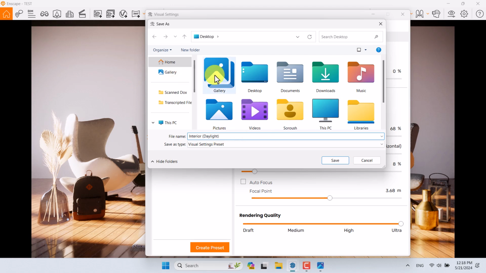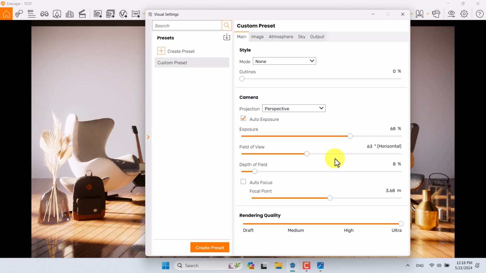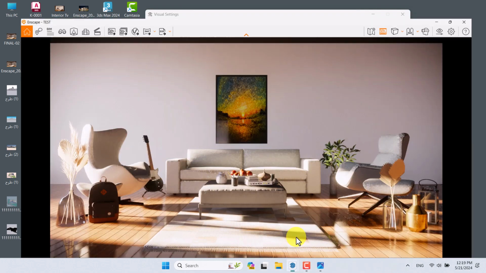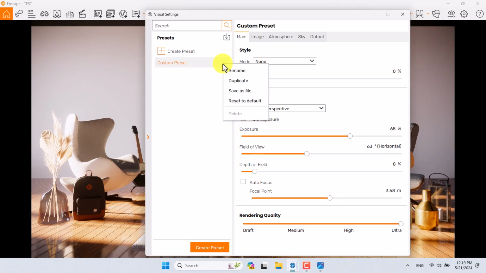And I want to save it on my desktop. As you can see, when I come back to my desktop, interior daylight.json is saved for me.